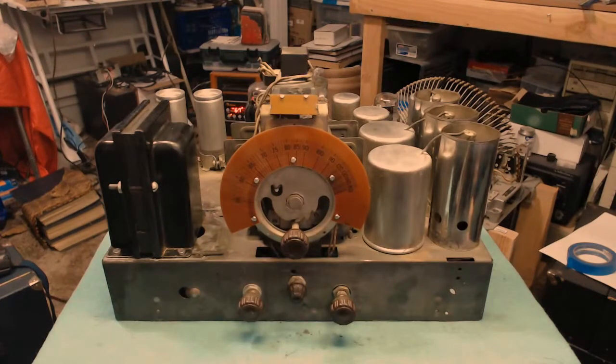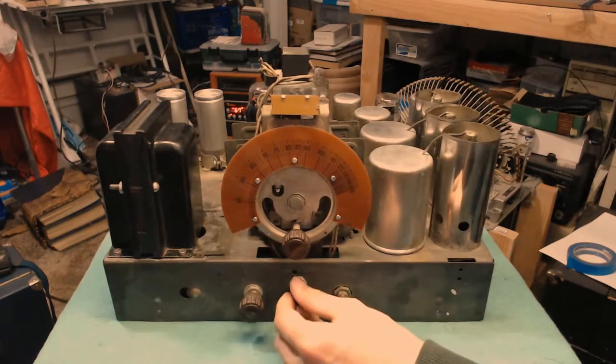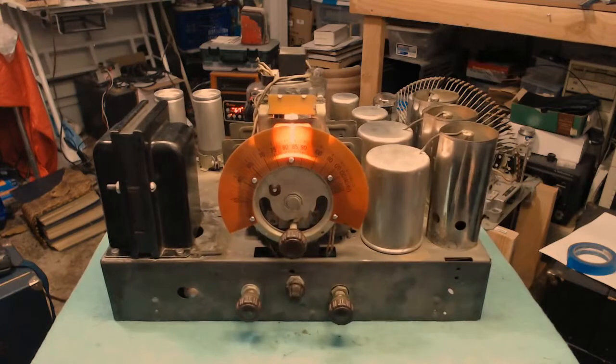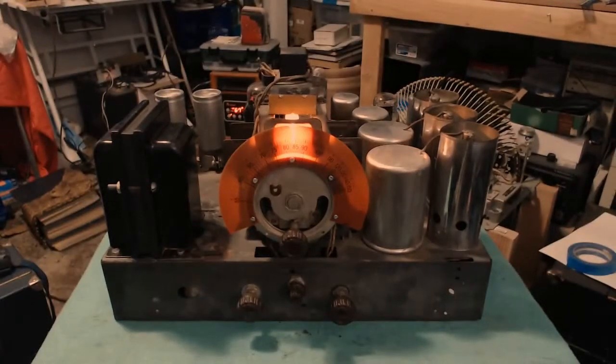I'm just going to do a quick test here with the new power cord, making sure I've got everything right. Rectifier has been pulled so we don't have high voltage on the set. I just want to make sure that everything looks okay. Yeah, it's a little hard to see on camera, sadly. Let me try and turn off the overhead. It didn't help a whole lot.